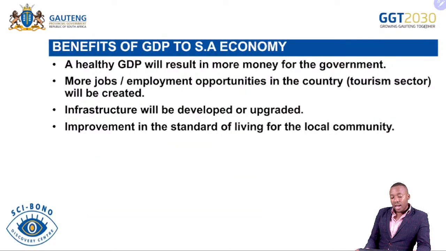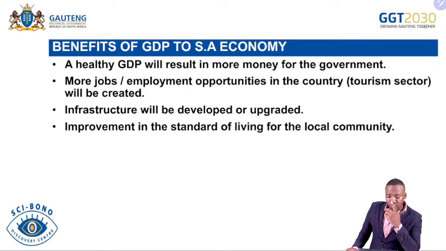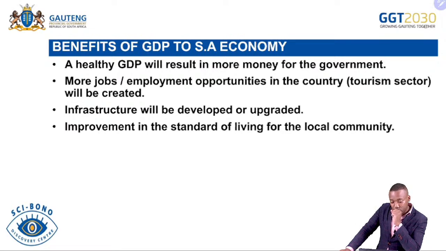Right. Then we move to the benefits. The benefits of gross domestic product to South Africa's economy. Now we have an understanding of what GDP is. Then we moved now to explaining the link of tourism and GDP. Right? Now we are moving to the benefits of gross domestic product to the South African economy. Point number one, remember we said GDP helps to measure what?